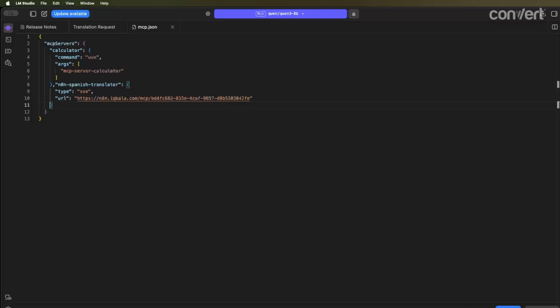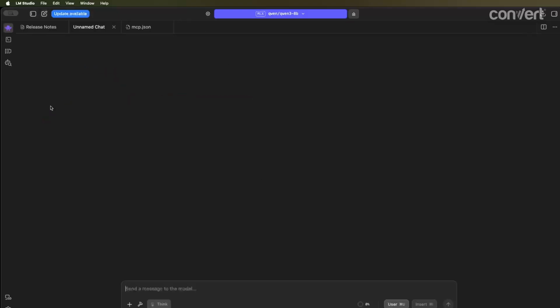And then save. Now go back, create a new chat, and then go to integrations, and we've got our tool available to use. So tick that, MCP Spanish translator. We've got a tool there. And then let's say, translate the following text to Spanish using the tool provided.